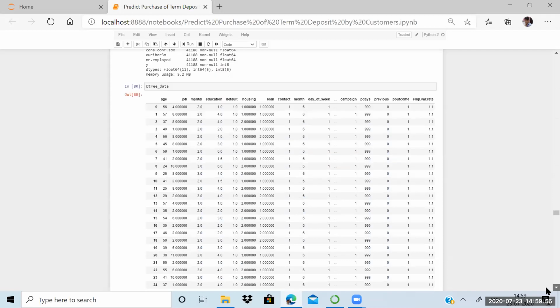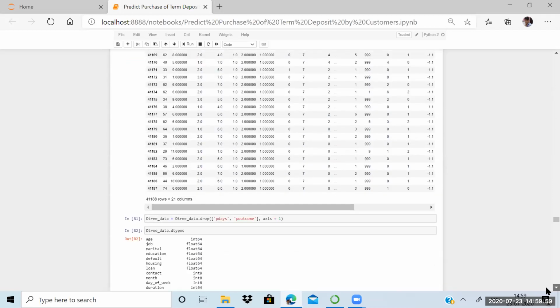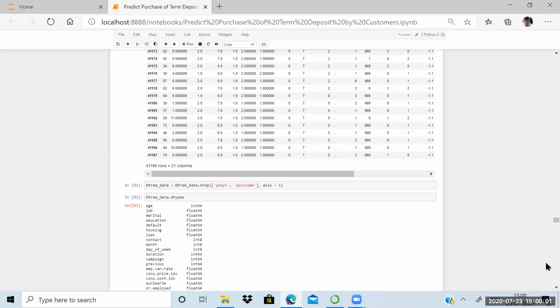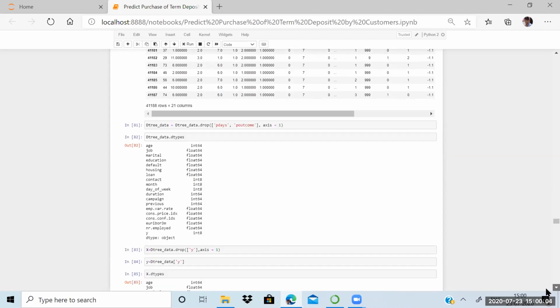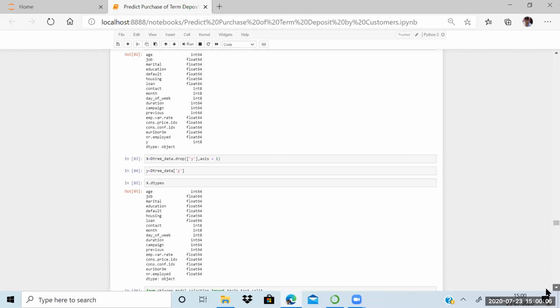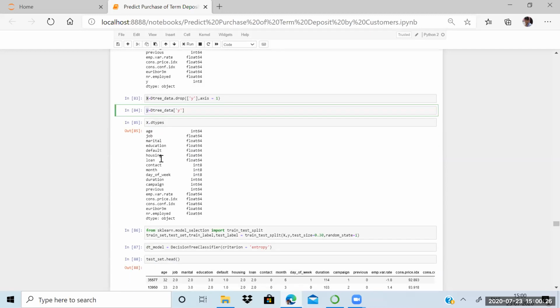As we have seen before, we have downloaded the decision tree package. Now we are trying to create a data set of only x's. For that, we are dropping the y variable and creating a variable called x, which has only the x variables, and the y variable we are putting into another variable called y. After doing it, we are trying to find out whether the x variables have all the relevant x values.